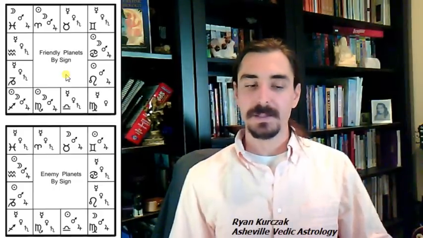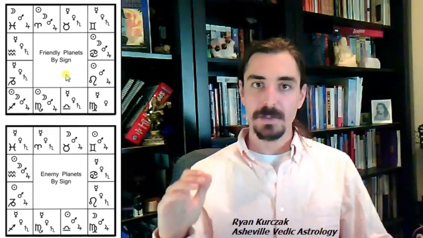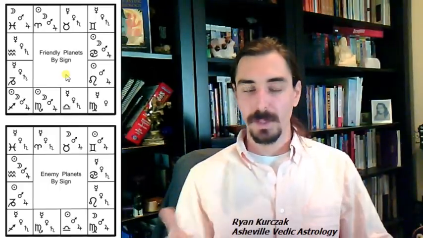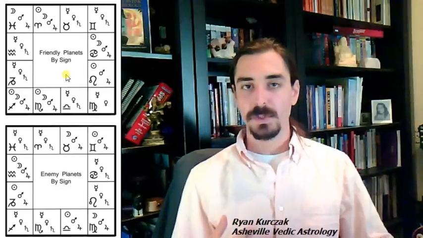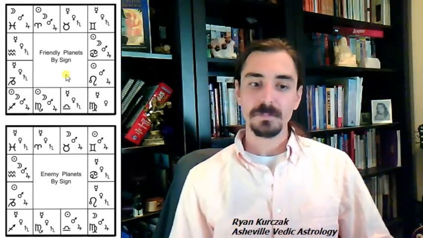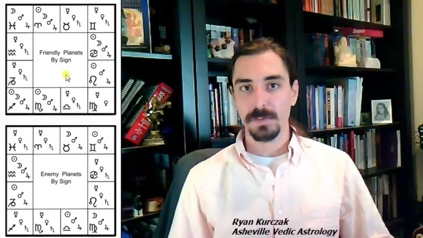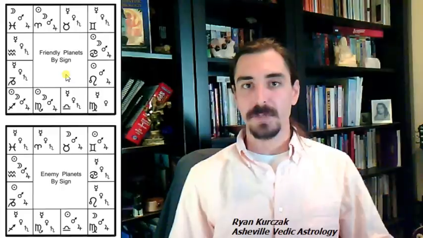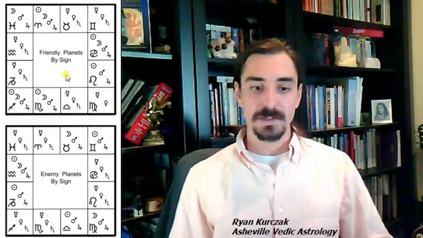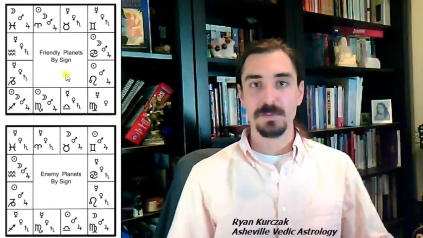And the ascendant is the representation of the physical form. So once it comes down from causal to astral to physical, then what? The ascendant is the actual vessel through which all of this is working. And the ascendant sets the stage for how all of the planets are going to function. It shows us why someone born two hours different from you, or even an hour different, sometimes even a minute different, can have an extremely different life.